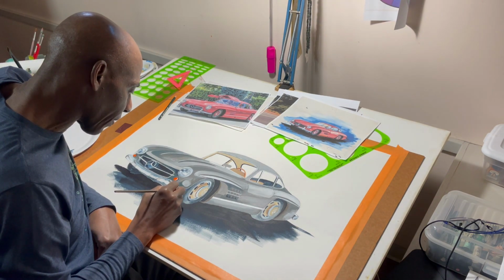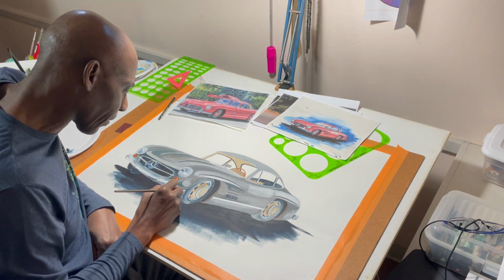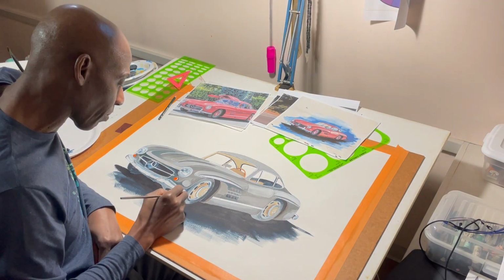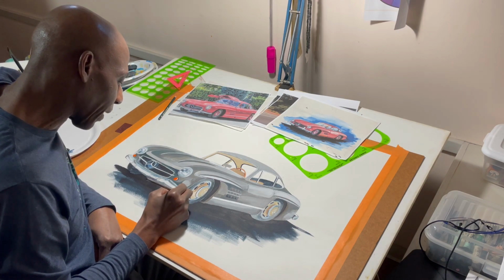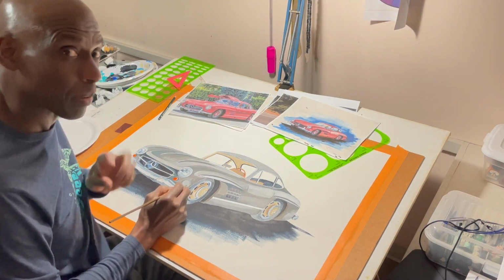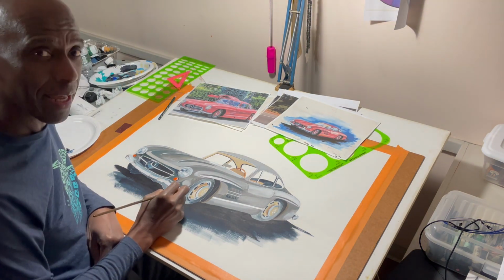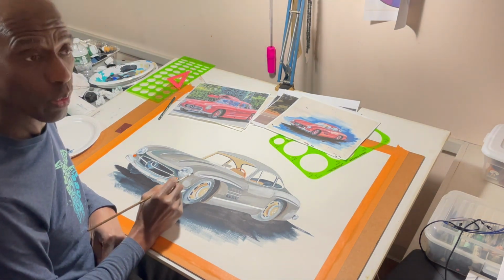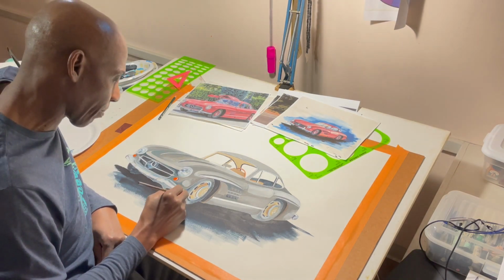I love the European classic cars, because there's something about them. There's some sort of character. And there are some great American classic cars, like the muscle cars and things like that. But one of my favorite American classics, of course, is the Corvette. You know, the split window Corvette, really beautiful car. And I did do that one too. So that's on my Etsy website, actually, as a print. So you can buy that on my Etsy website as a print.